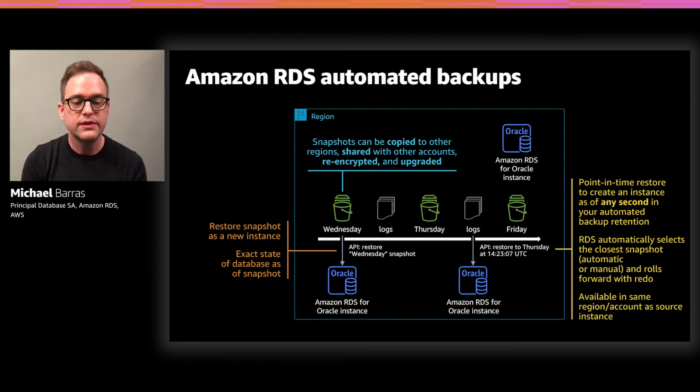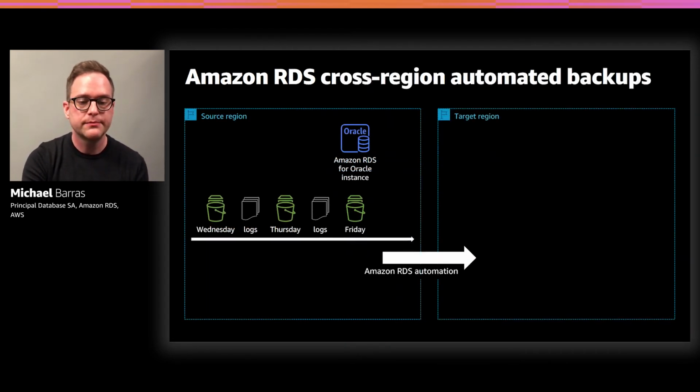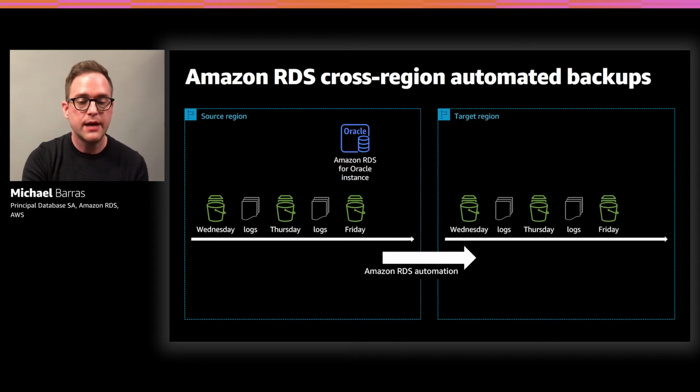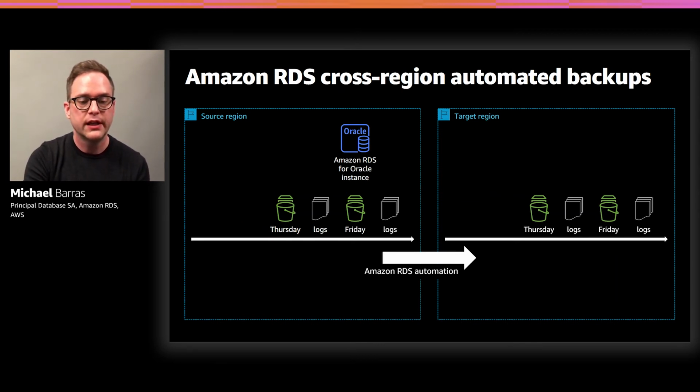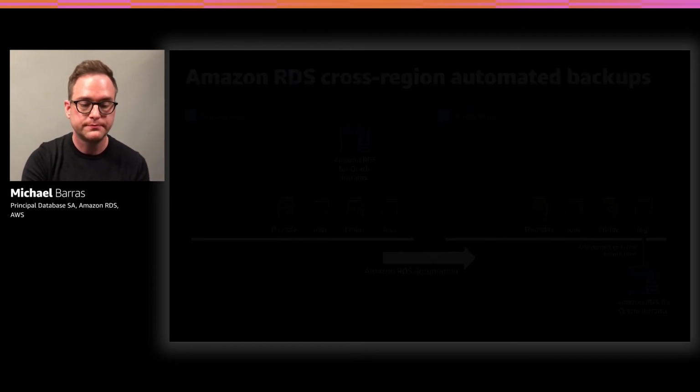We heard from a lot of customers who needed the ability to recover from disasters across the globe with minimal data loss, so that's something that we've addressed this year. With cross-region automated backups, RDS automatically copies your snapshots and redo logs to a second region. As new snapshots and redo logs are backed up on the primary, they're sent to the second region. And as your oldest backups are automatically deleted based on retention in the source region, they are also deleted in the second region, which can have its own retention period. This means that now you can easily restore snapshots or perform point-in-time restore in a second region.